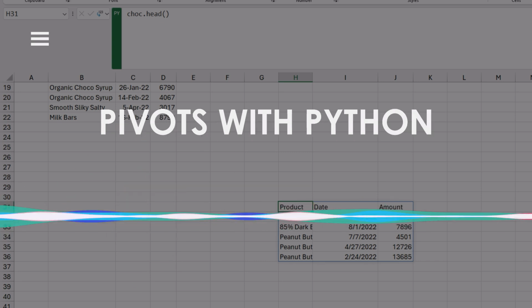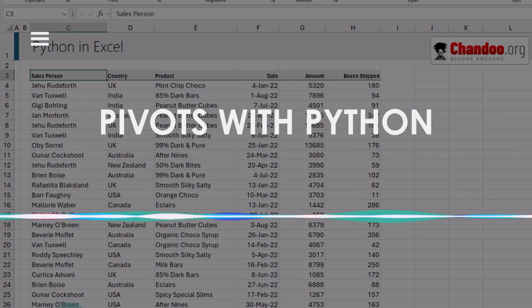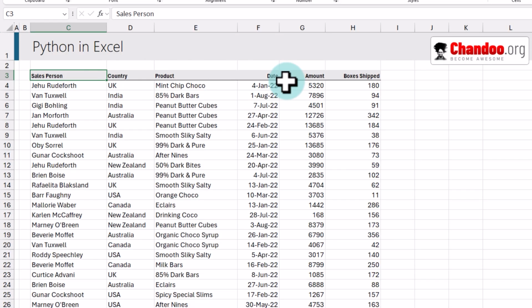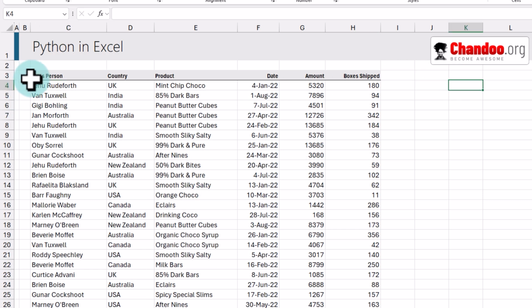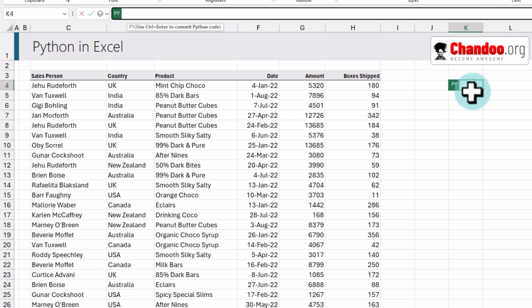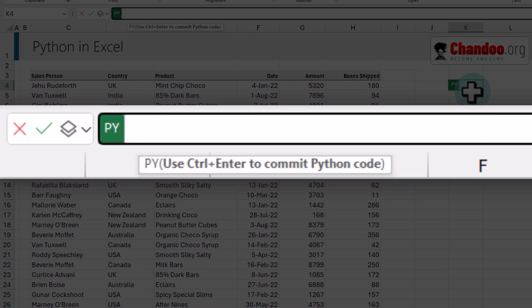Let's understand Python in Excel a little bit more. Here I have got 6 columns and 1000 rows of Awesome Chocolate sales data. Let's load up this data into Python. We can use Ctrl+Alt+Shift+P to enter Python mode and construct our own data frame. I'm going to call this df is equal to, and then grab all of our data.